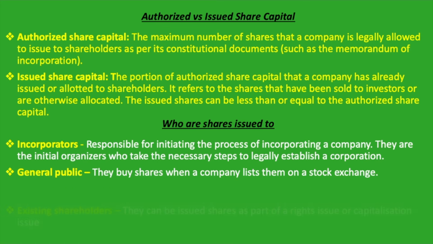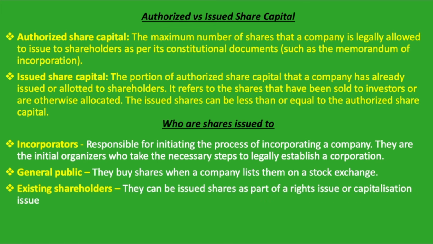Who else can buy shares? Well, existing shareholders can buy more shares in addition to what they already have. They can be issued shares as part of a rights issue or capitalization issue. If you'd like to learn more on that, you'll find a link in the description below. We'll look at the rights issue and capitalization issue. But basically, this is you issuing your shares to your existing shareholders. You may even prioritize them to say, guys, we're about to issue shares to the public. If you'd like to buy shares, you're welcome to do so.